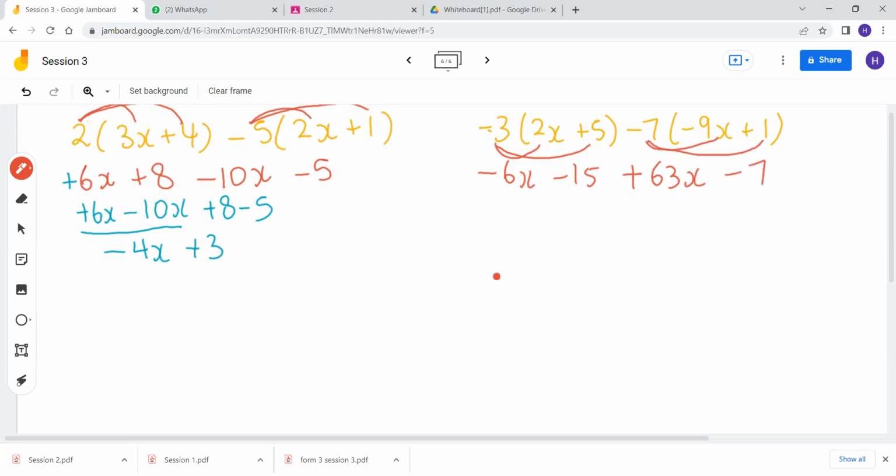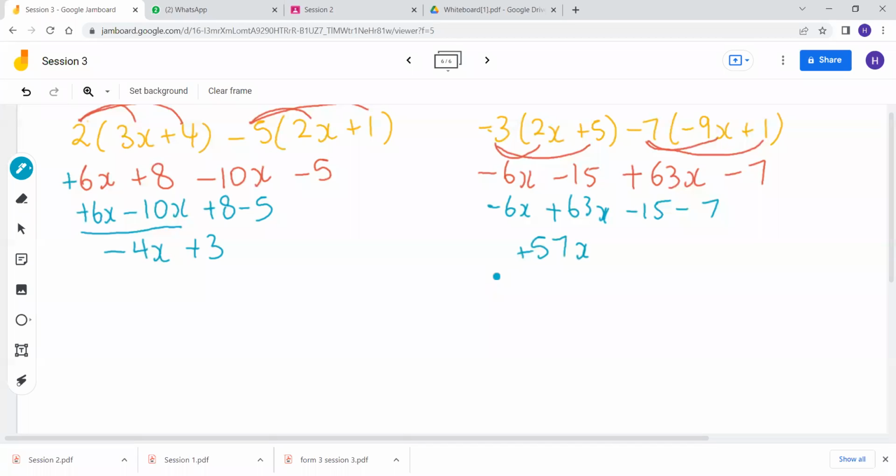Good. So you see this here, students? Simple operation so far. Using multiplication laws, we simplify that here. We're good to go. We get rid of the brackets. No more brackets, so no more multiplication. Now we're looking to add and subtract. So we could rearrange it if you want. So you say minus 6x and plus 63x. And then you group the 15 and the 7. Minus 15, minus 7. Again, different signs here. Subtract them. Keep the bigger sign. 63 take away 6 is so much? 57. Yes, 57x.